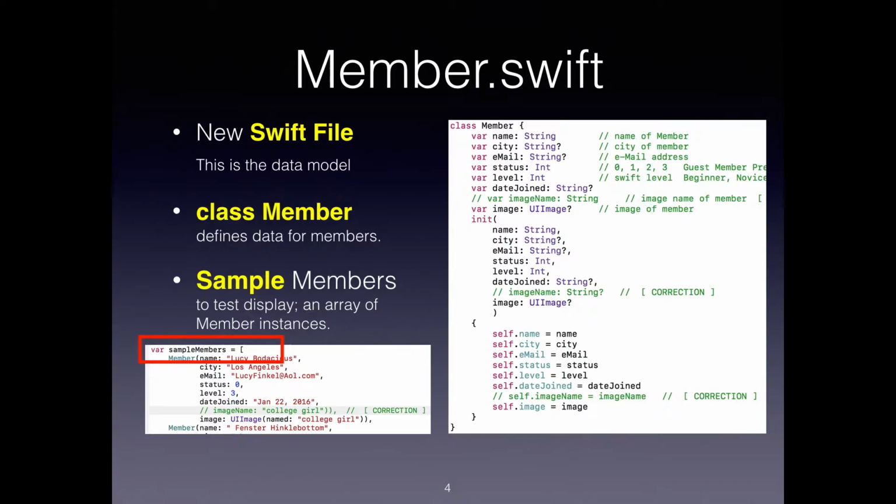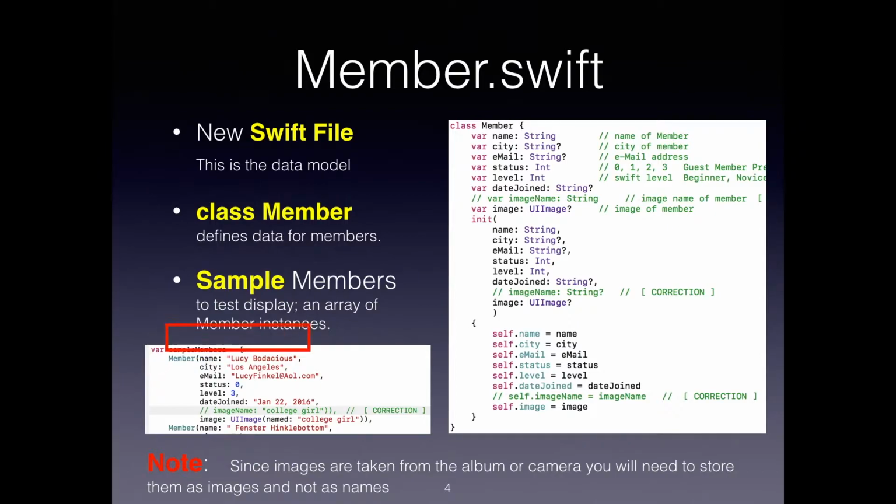an array of members basically is a collection of instances of the member class. Okay. And the other thing about this is in Bob1, we use the string to store a reference to an image. But when we store data like an image, we don't want to store the string. We actually want to store the image, right? So we will have made a change from a variable called image name to a variable called image, which is of a class called UIImage, which is a Swift class. Okay? And you need to take care of that in 3 places.